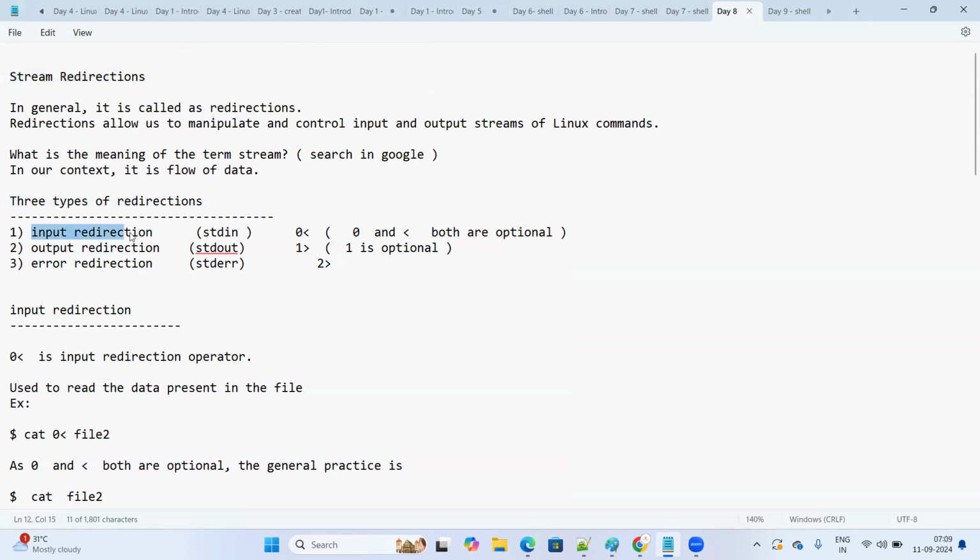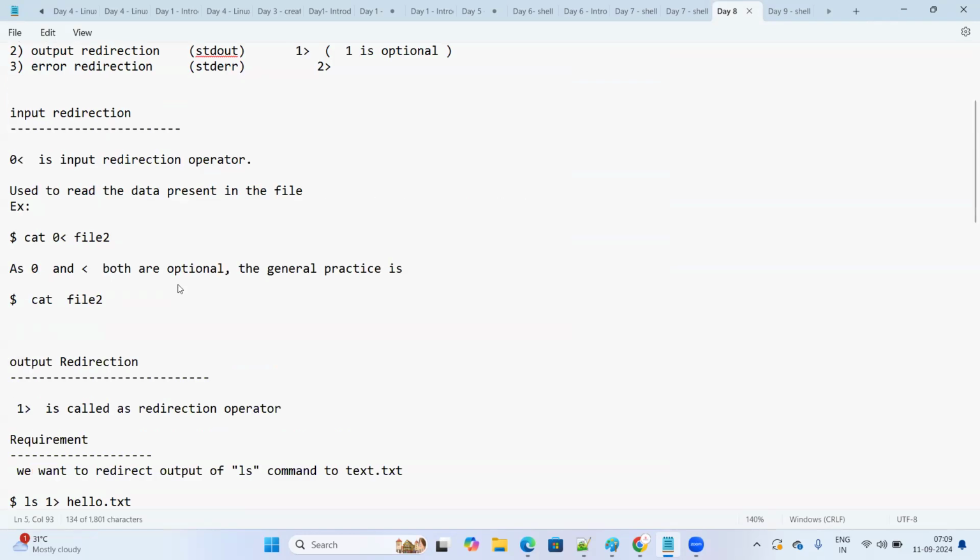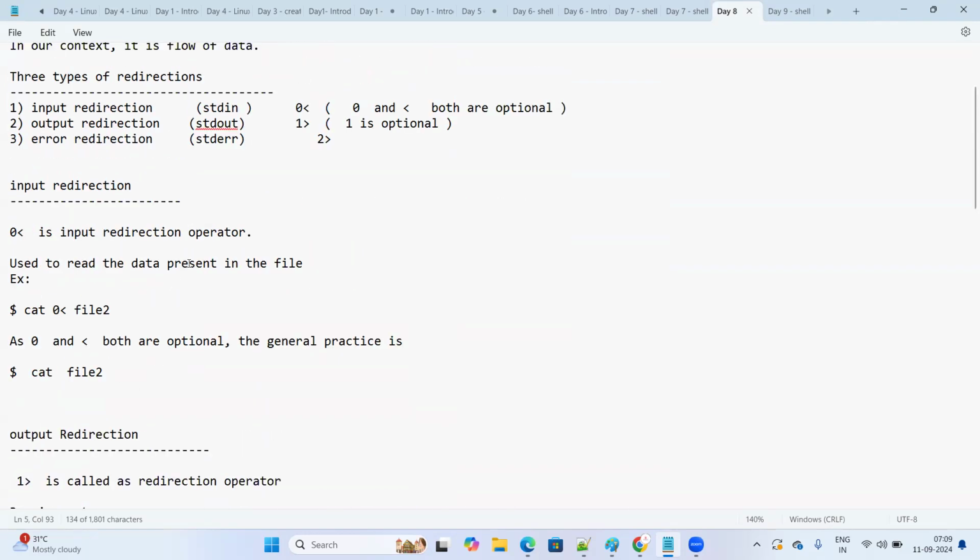There is input redirection, output redirection, and error redirection. What is the use of these redirections? Generally, redirections allow us to manipulate and control the input and output streams of Linux commands. Let's understand with an example so that you will understand what a redirection actually is.